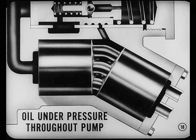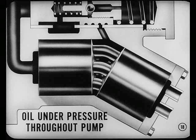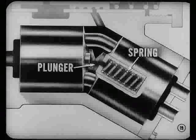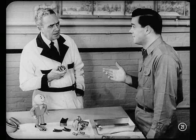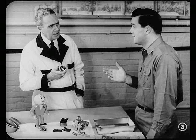There is oil under pressure throughout the pump, Bob. Each internal part works on a film of oil. A spring and plunger pushes both blocks out against the end cap and housing to form the seal until pressure builds up. When that happens, fluid pressure in the space between the cylinder blocks forces the cylinders out to form a seal at the end cap and at the housing. So, as long as there's enough oil of the proper type and the oil is clean, the life of the internal parts will be excellent.